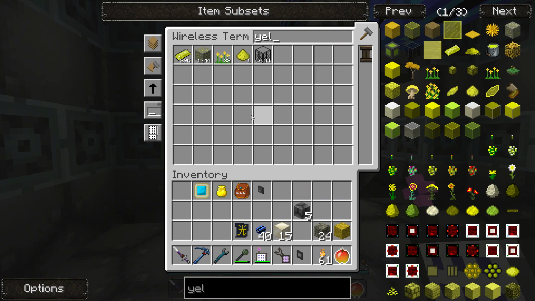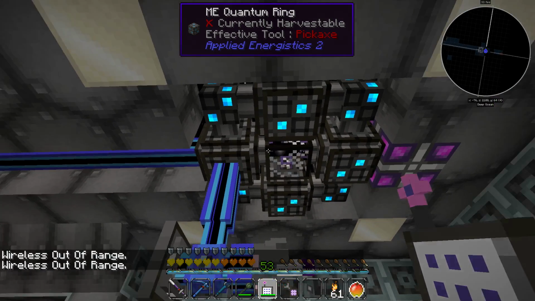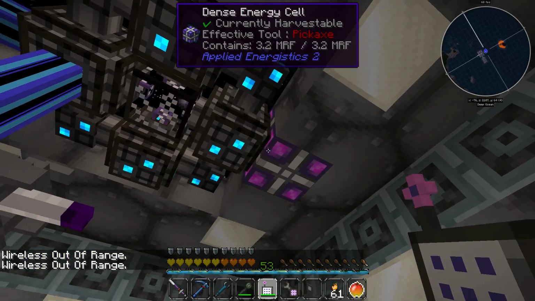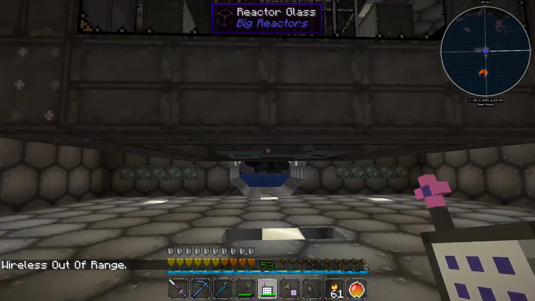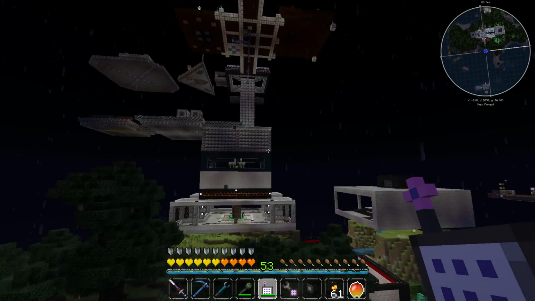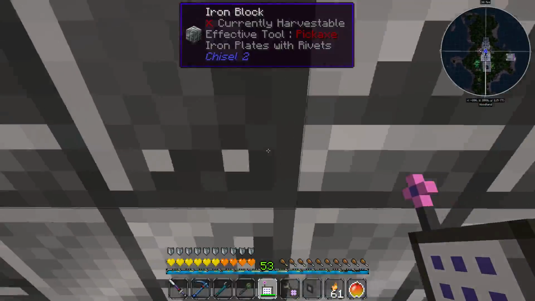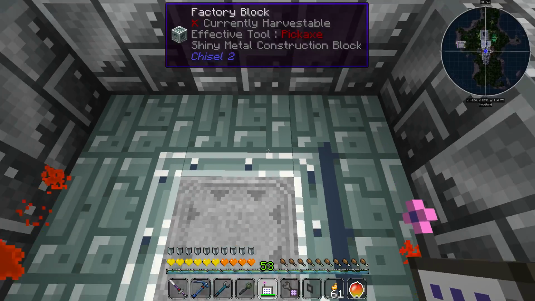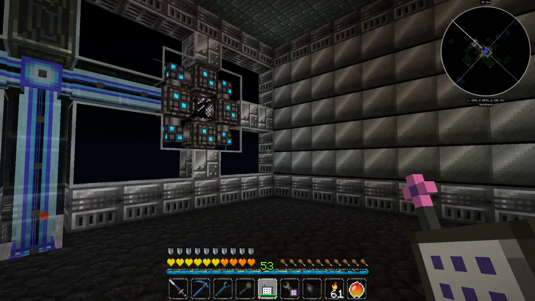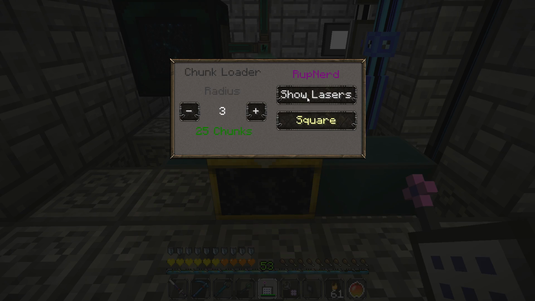Let's get some yellorium. Bam. And what else? Yeah, there is something off. Really? Probably maybe a chunk loading issue. But that shouldn't be, because our system should be completely chunk loaded. Probably, maybe. So coming down here, and where is my chunk loader? Probably here. You have 3 radius.